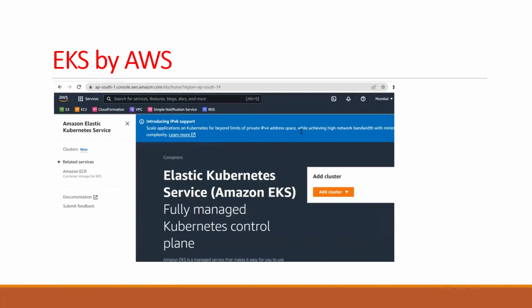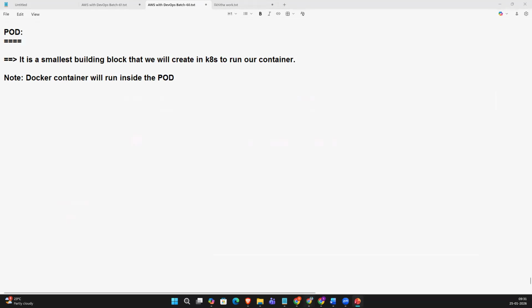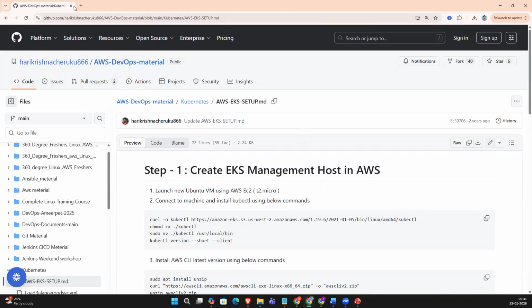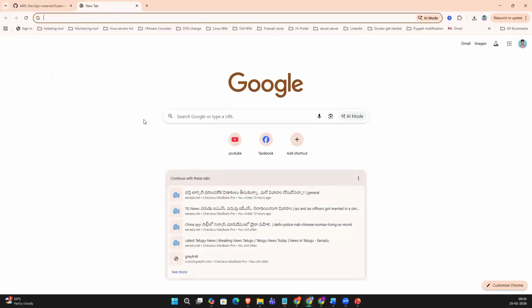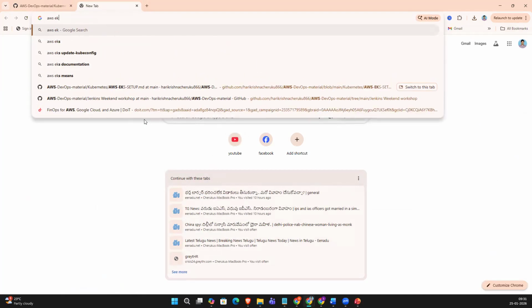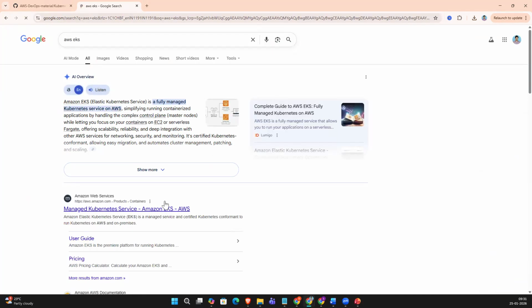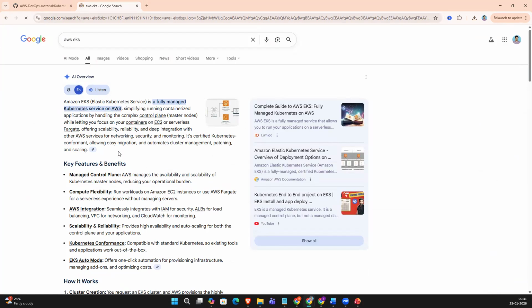So EKS by AWS. Who will provide this EKS, guys? AWS will provide the EKS, Elastic Kubernetes Service. Amazon EKS is a fully managed Kubernetes control plane.